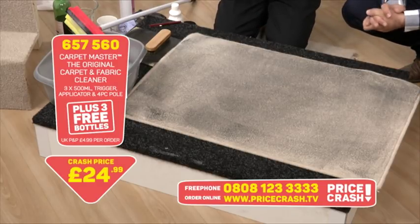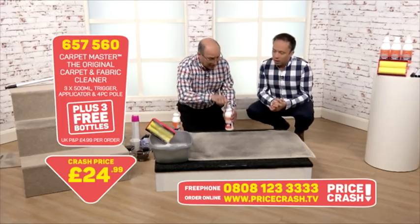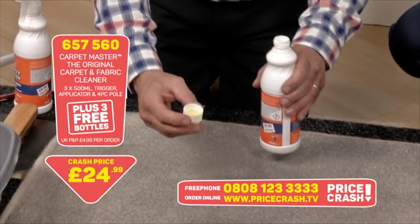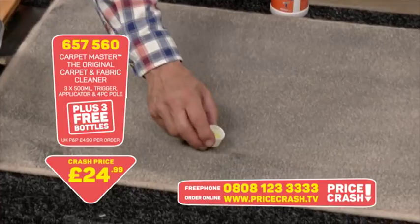They are, and it's very popular these days to have plain carpets, but as you say, very difficult to keep in great shape. Yeah, it is. Now, if you've got a dirty stain, a lot of people will look at this carpet and think, well, that's a nice grey colour. Yeah. But actually, that's not the real colour of the carpet.